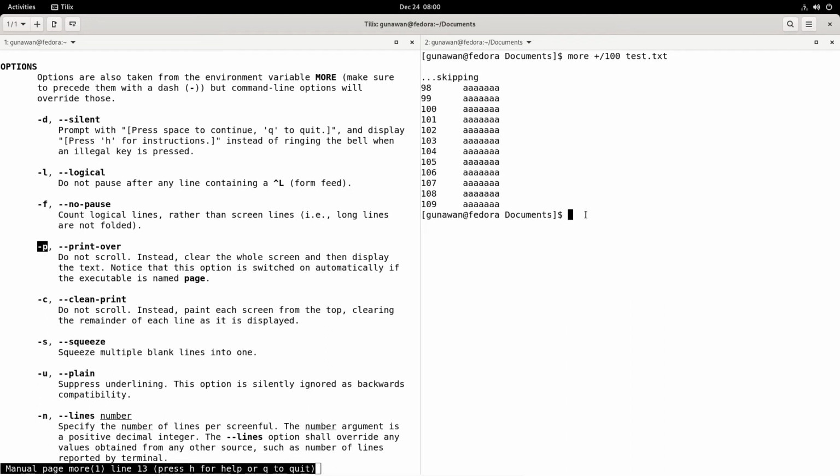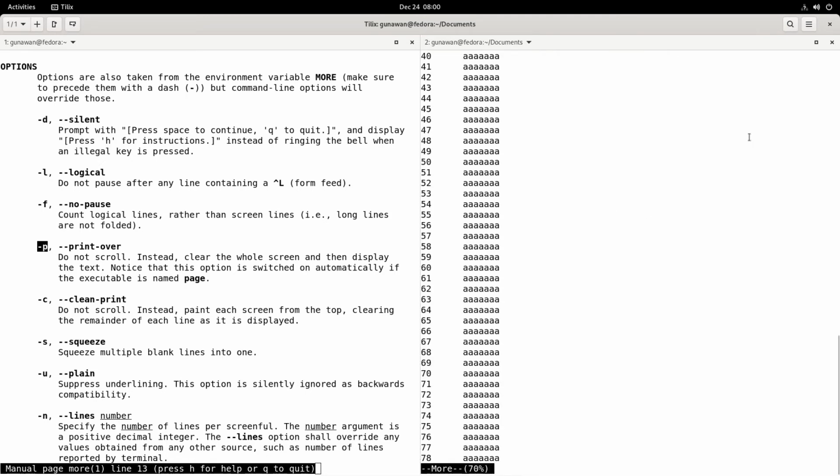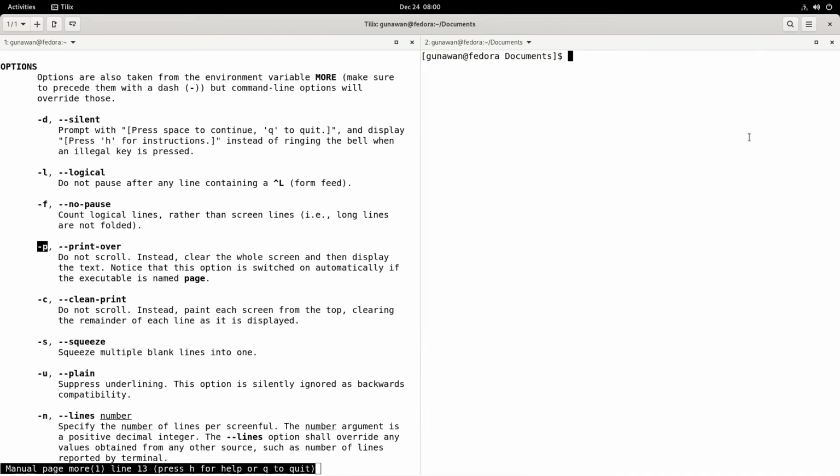Let's try more test.txt -p. Oh, we cannot see the effect of -p, so I will combine it with the other option.